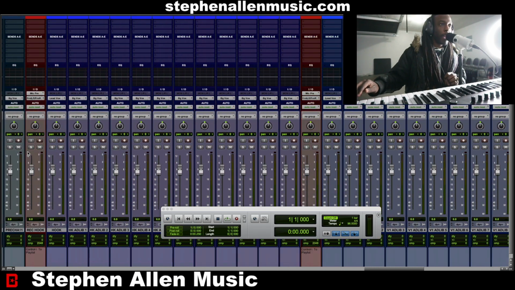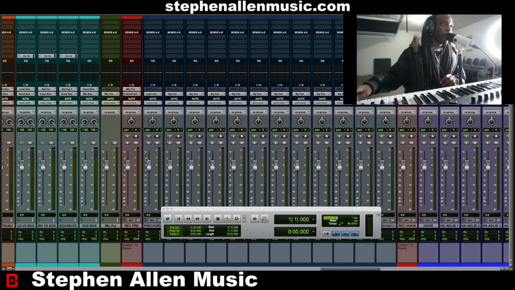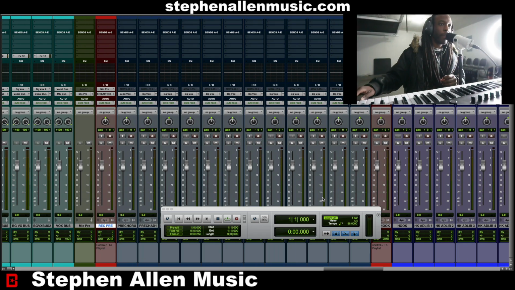And then to the right, it's just audio tracks to record vocals. So I have this mic pre right here. It's just so I can see the signal coming in from the Apollo. That way I don't have to open up Console. And the red tracks in front of all the sections, that's the track I'm recording all the vocals on. And then whatever we're keeping for the song, I just drag down onto an empty audio track.